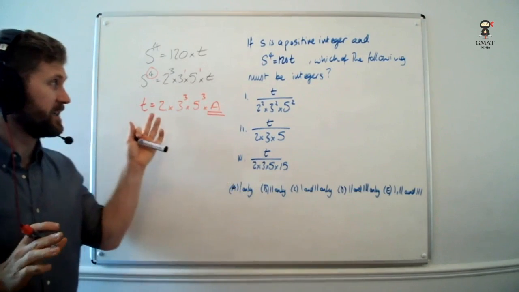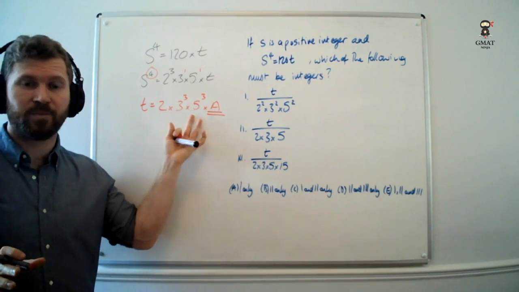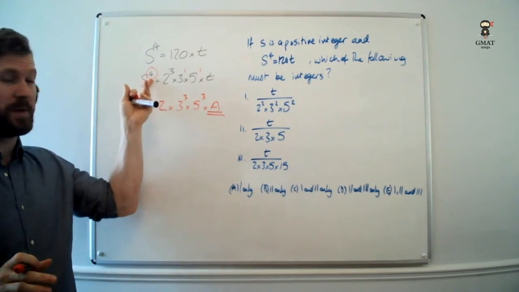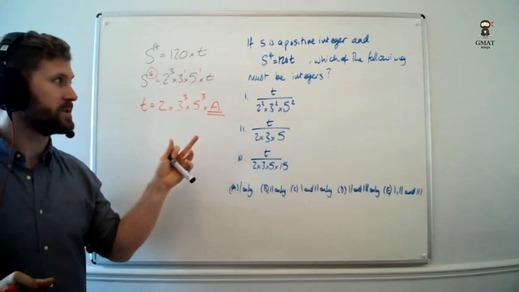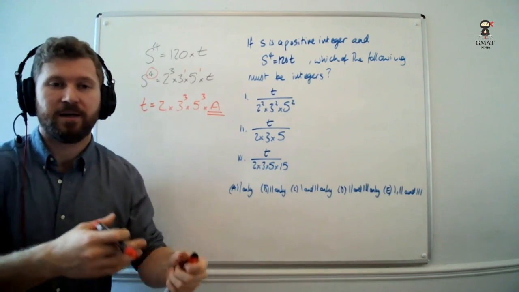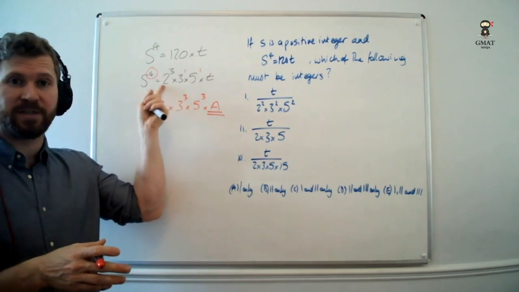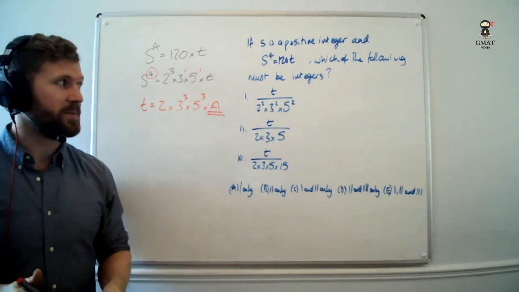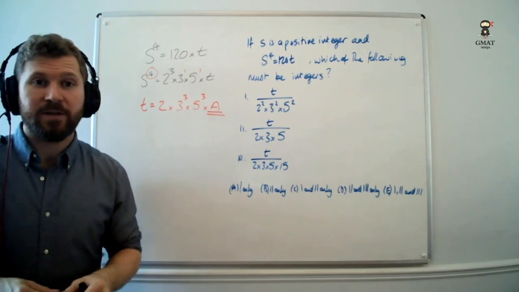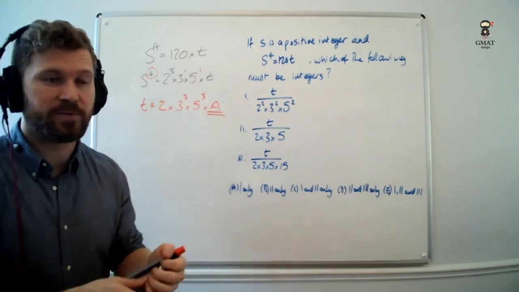At the very least, I can say that t includes this, because s to the power of 4 and all the powers within s must be some multiple of 4. And so I need to bump these up, the ones I know that are in there, at least to some multiple of 4. Well, now I know a lot more about t, and I can go check my options here.